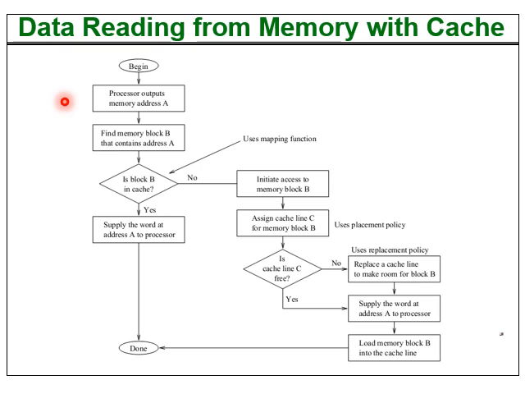Then using the mapping function, we map this to a particular cache line and check whether this block is present in the cache or not. Now once again, there can be two possibilities, a miss or a hit. If it is a hit, then the data is read from the cache and given to the CPU. And if it is a miss, then the data has to be brought in from the main memory. Before we can bring the data from the main memory, we have to decide upon the cache line into which this data will be brought in.